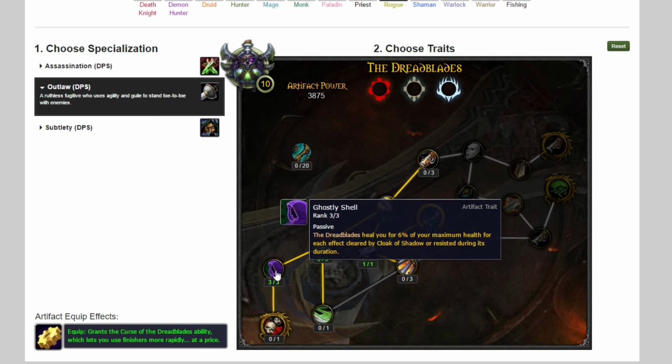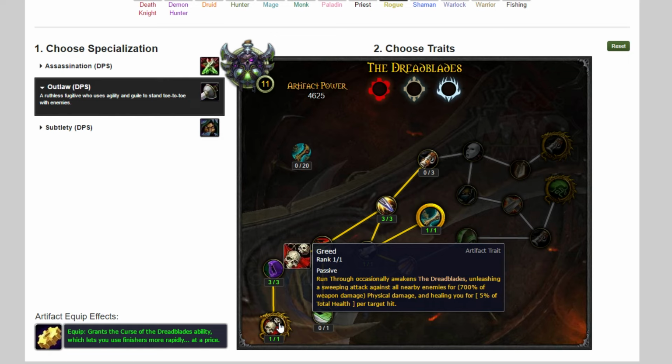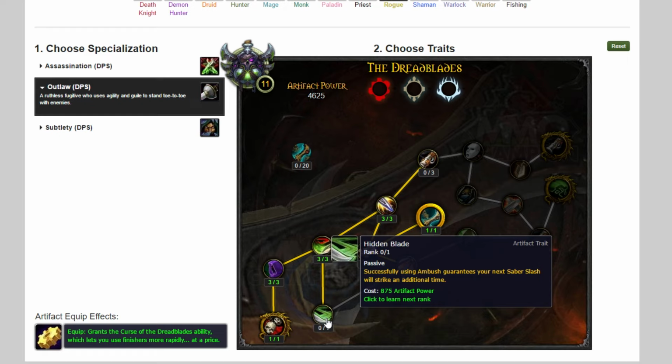Go down into Ghostly Shell and pick up your first golden trait, Greed, which is really nice for cleave and also a hefty increase to your single target. After acquiring Greed, you're going to want to grab some of the energy and resource reduction and conservation and generation points.